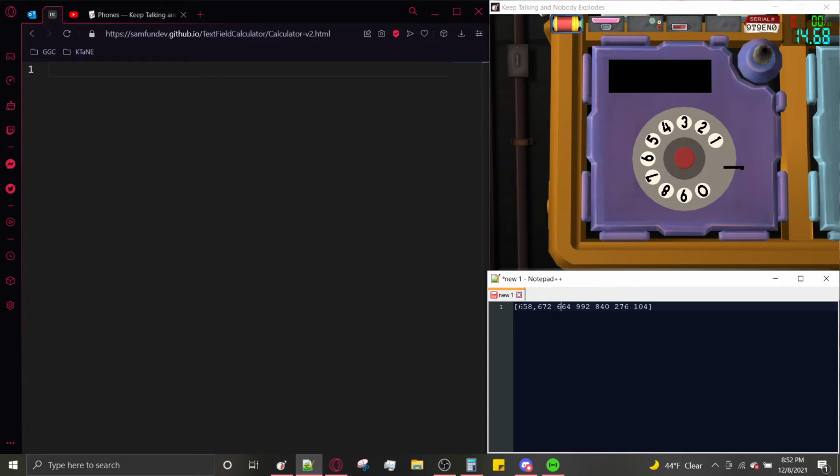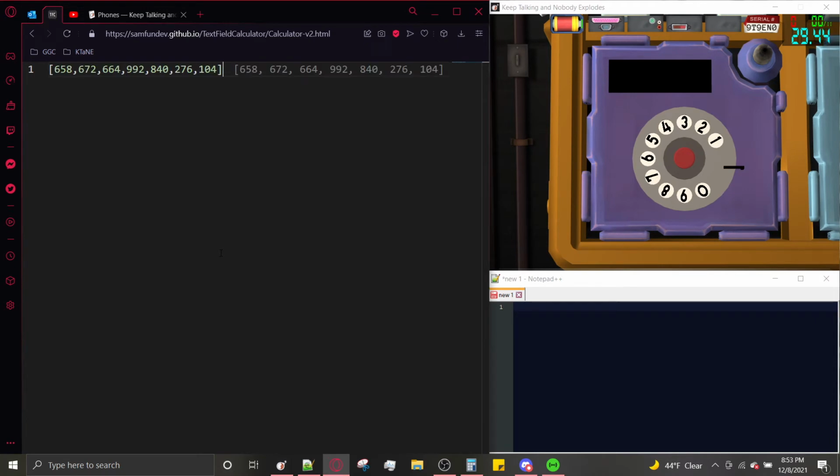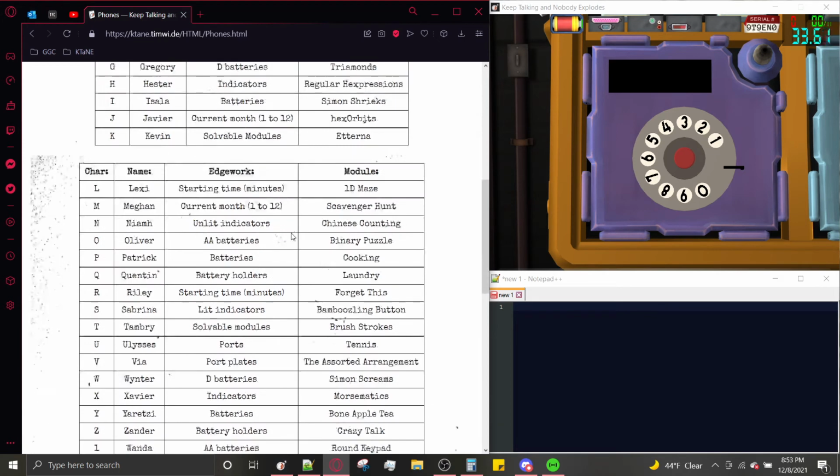Now I'm going to separate them by commas so the text field calculator will recognize them. I'm not entirely sure if this was 644 or 664, but we'll find out. If you try to press the middle button again, nothing happens. So hopefully you get the numbers on your first go around. Now, let's go through the serial number characters.